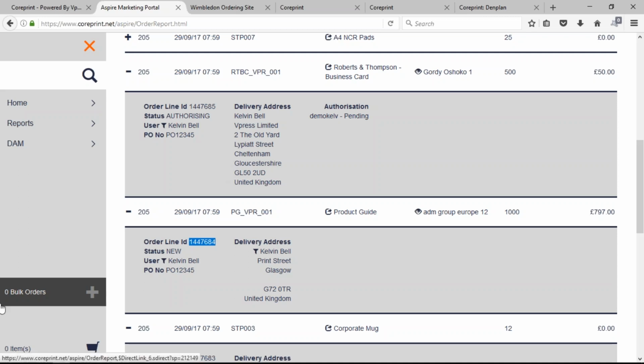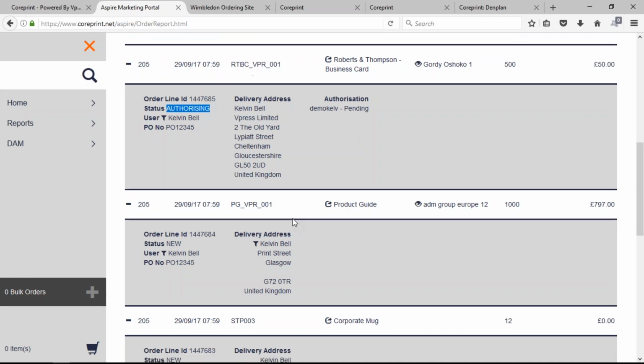And on top of that, with this business card in particular, the business card is awaiting authorization. So the user, Kelvin Bell, will not get his business card until it's been authorized by, funny enough, myself, when that order has actually been placed. So we can manage multi-tiered authorization or approval before an order actually goes through. So from the point of ordering, my 6 items have gone. I'm quite happy, but lots of different things can happen on the back end of that, and the system can manage that to quite a high level.